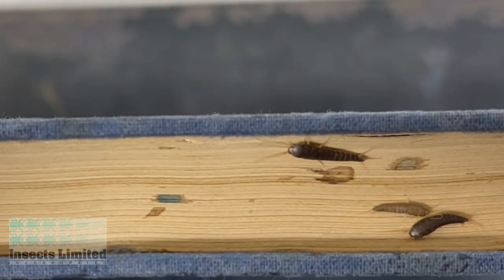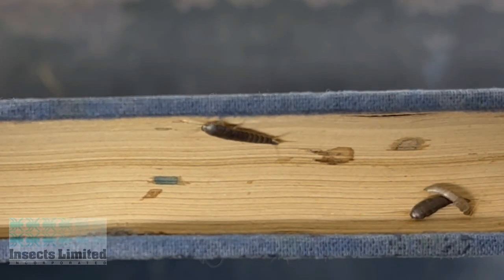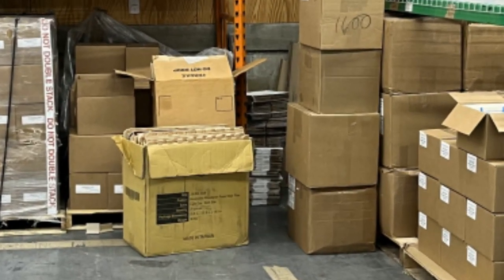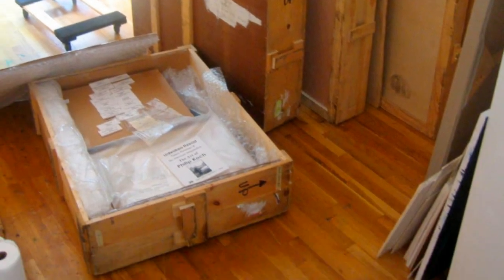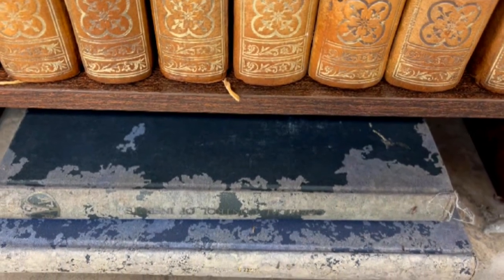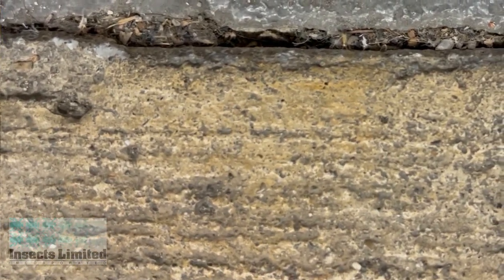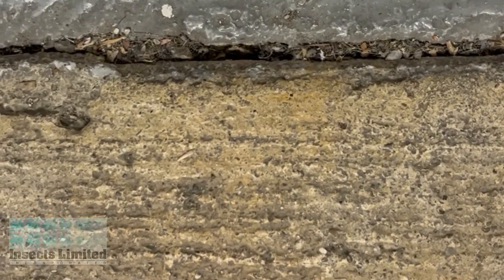Controlling nearby microenvironments where pests can migrate from is important to control silverfish. It is also important to remove food sources such as cardboard boxes and paper products that are not part of a collection. Research suggests that silverfish are much more likely to infest objects that are in direct contact with the floor. Microclimates created in the cracks and crevices near the floor have a higher moisture level than the surrounding areas, and are a likely reason that silverfish attack these lower areas first.